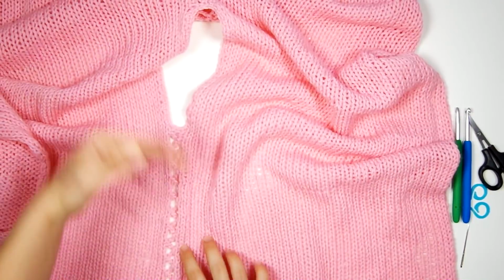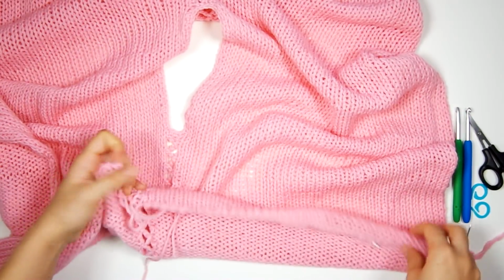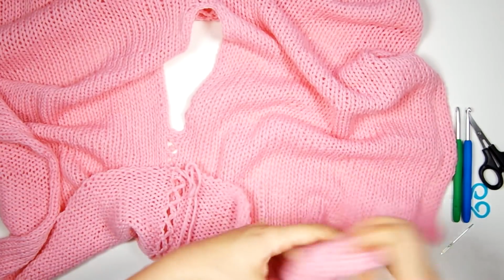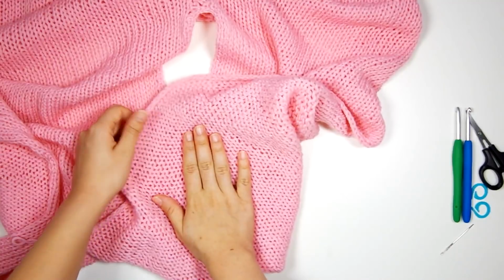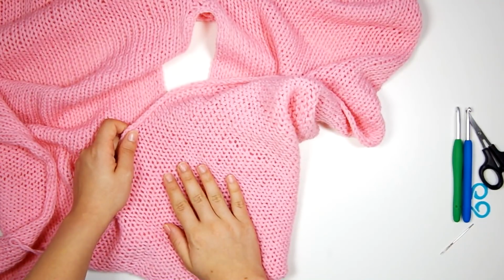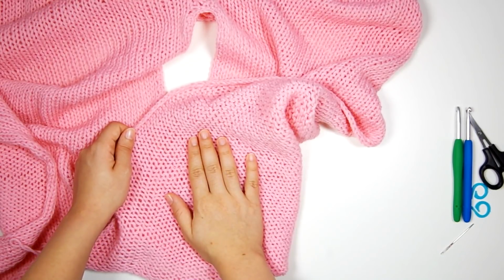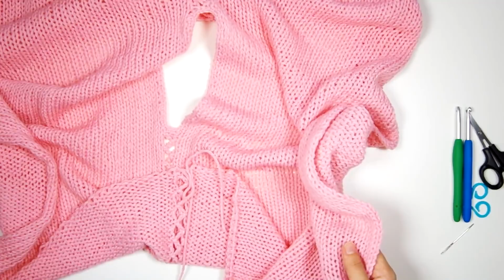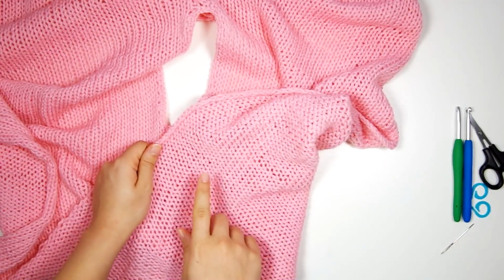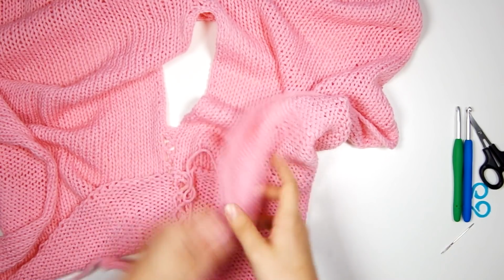The bottom half is going to be what we would normally call inside out, where the purl side, or the quote wrong side of the knitting, is facing outwards. So when we assemble from the base of the armhole down, we are going to treat this back side of the knitting as the right side.